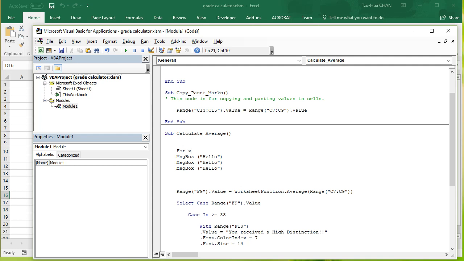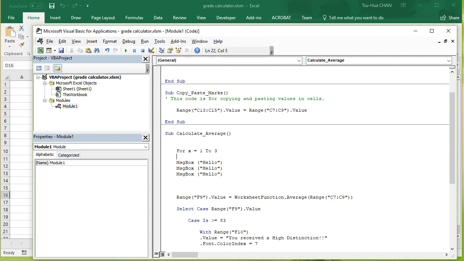So we're going to say the letter X contains the number 1, X equals 1, and then we're going to increase it by 1 continuously until we get to 3: For X equals 1 to 3.